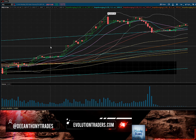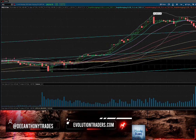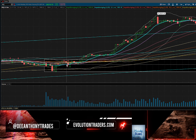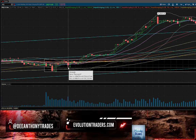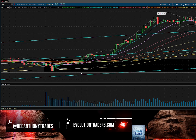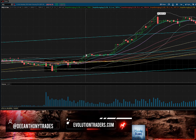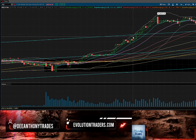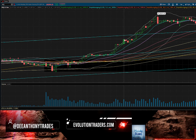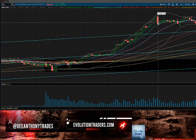If you look at what we started to do off the bell — we had a little push down followed by a recovery, then a higher low backtest on the five-minute time frame, and then we broke out of the first-hour initial balance, which is that one-hour trading range. Once we broke out of that and got above the linear regression, we really never looked back.